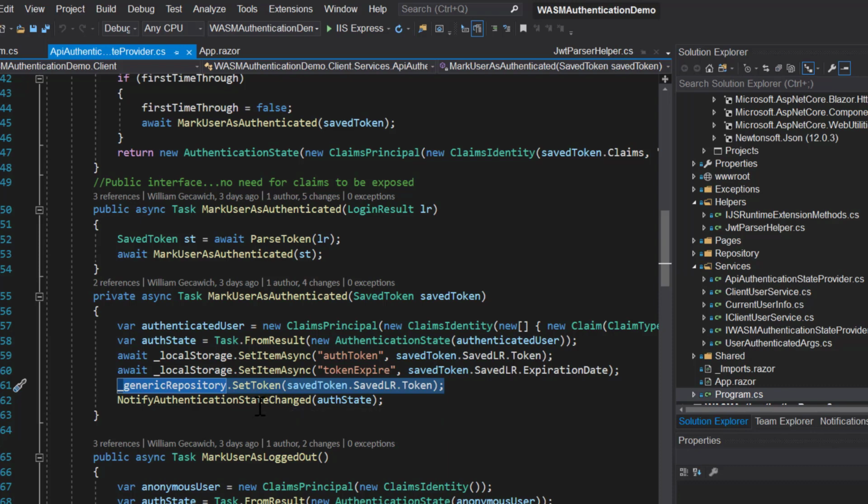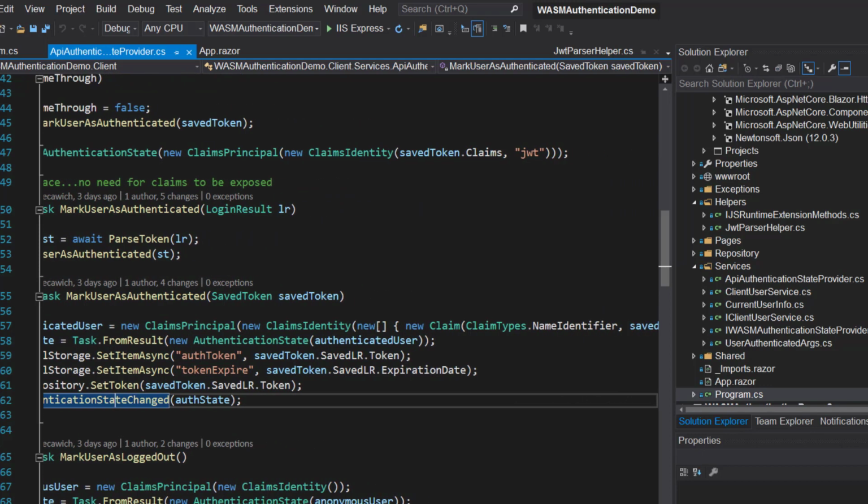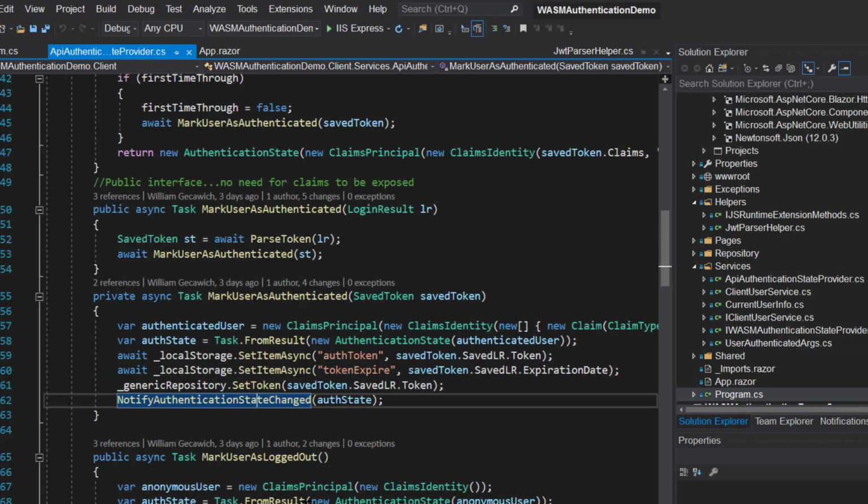And then it triggers an event, notify authentication state changed, and it passes in the authentication state with a claim that has the user ID in it. So anybody who subscribes to that event can parse the claim and get the user ID and do something with it. So let's talk about that.